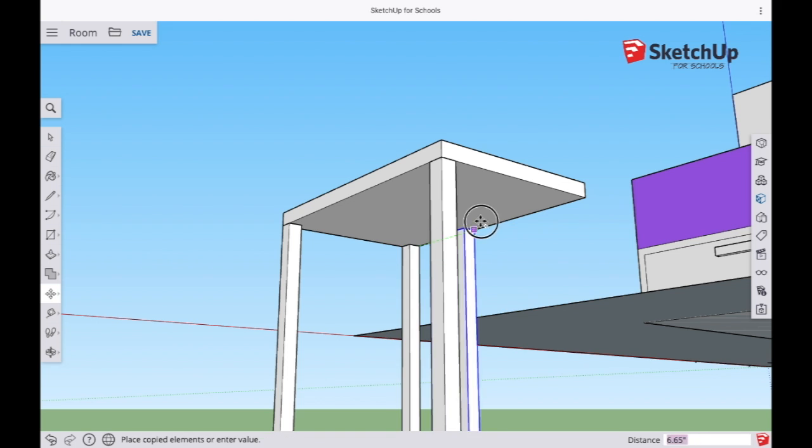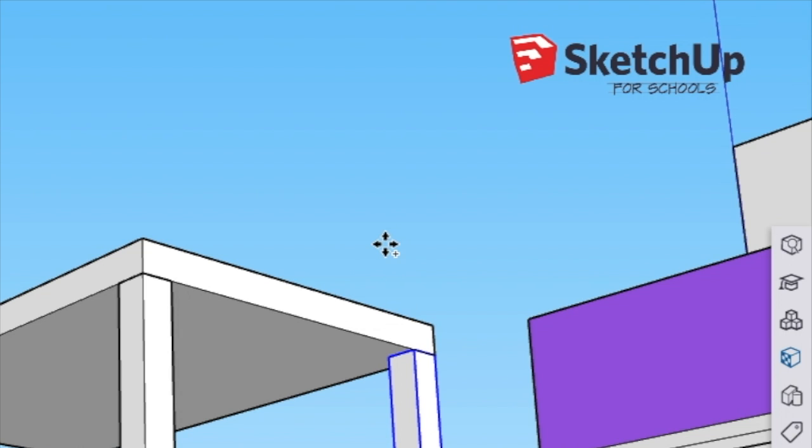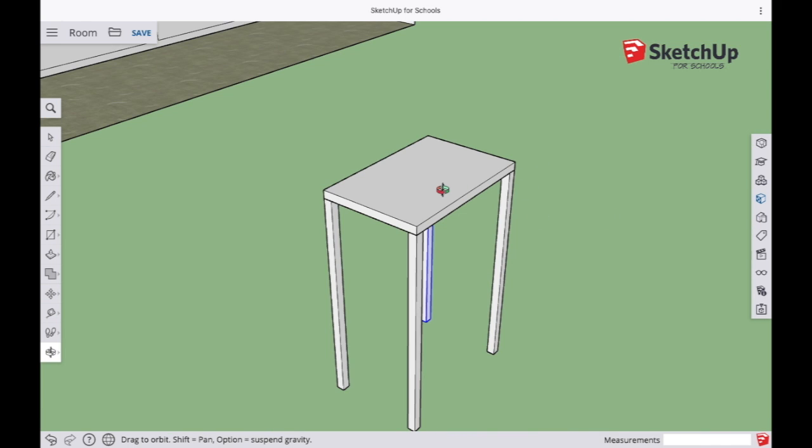Move, make a copy. Again, I am using the move tool to grab a group, but I'm holding down the control key when I do that. It's going to be hard to see, but when I click the control key and let go, it makes that plus sign. That's going to make a duplicate instead of moving. So I can click it again and let go to turn that off. Usually what I do is I just hold the control key when I click, and then it will make the duplicate. Yeah, that's a good start.